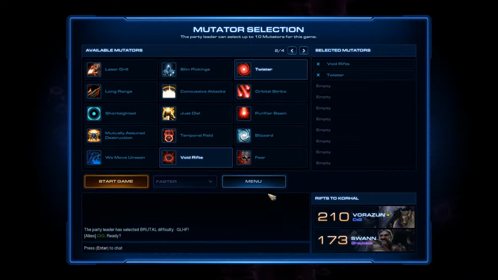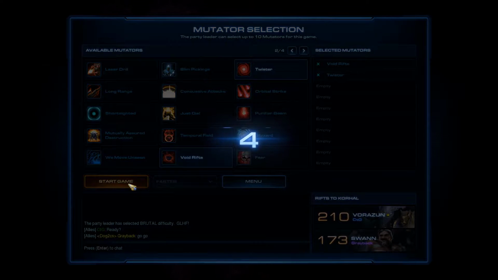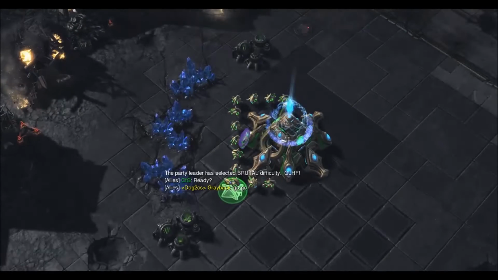Ready? Yeah, so I'm going to be playing as Swann and my ally Greyback. I'll be playing as Vorazun and my ally Swann will be playing as Swann.